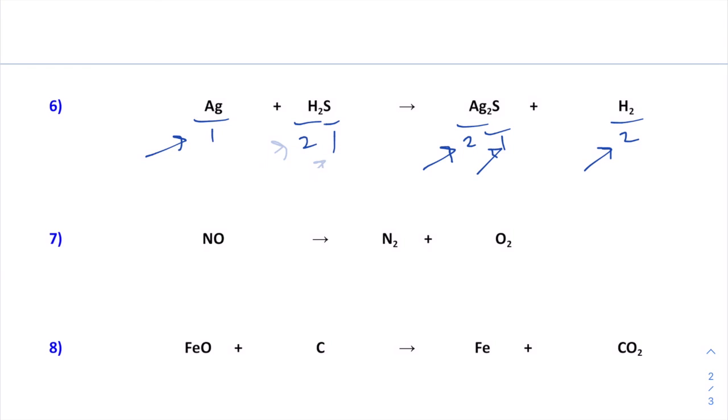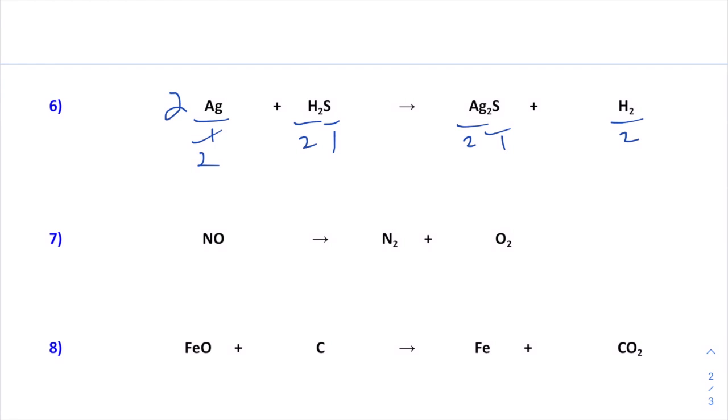So the one that has too little is where I'm going to multiply. On this side, I had 1 Ag, and on the other side, I had 2. So this side that I circled is less. So what do I multiply by 1 to get 2? And that's easy. We'll put a big 2 in front, and that's going to change the total on the left side so that it matches and it's equal to the total on the right.